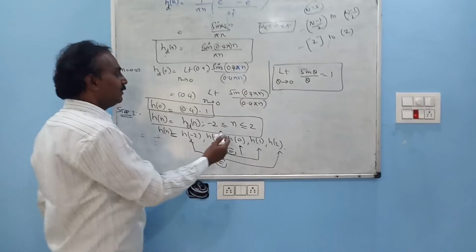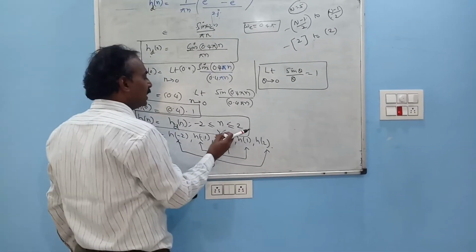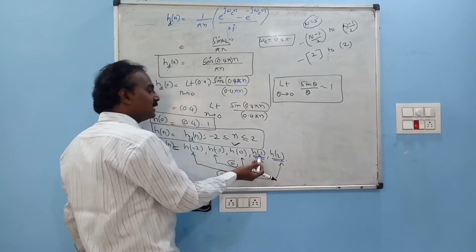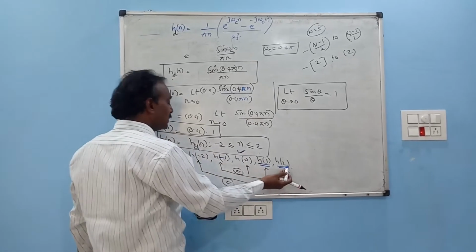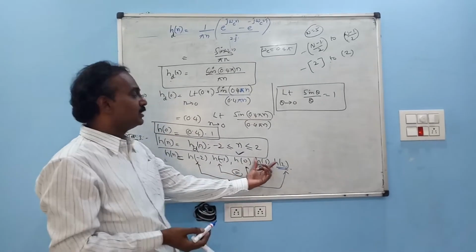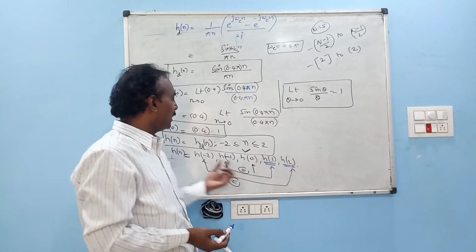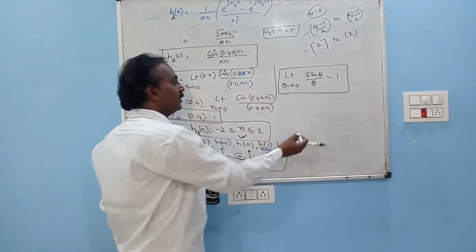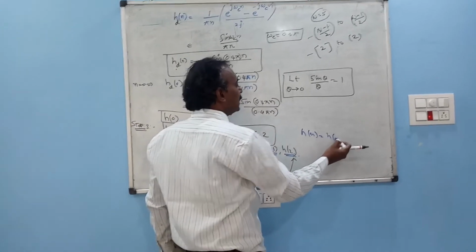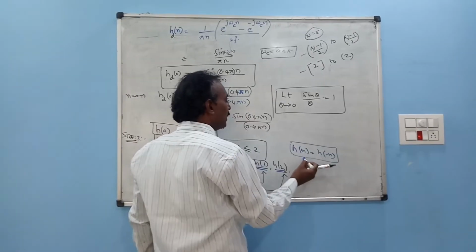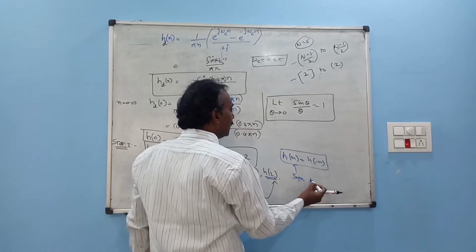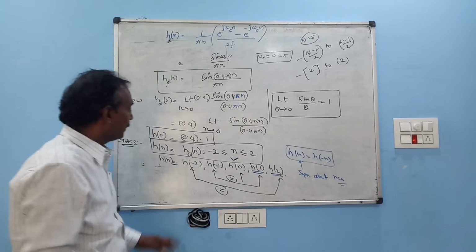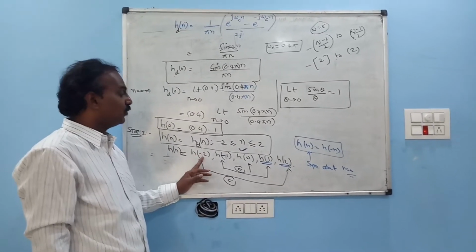So already we got h of 0 value. Now h of 0 already we have, it is 0.4. Let us try to find what is h of 1 and h of 2. Once I get h of 1, it is nothing but h of minus 1, h of 2 is nothing but h of minus 2. Overall, if I find the next two coefficients for this filter, automatically the other two coefficients we will get, which are equal to these, since we know h of n is nothing but h of minus n. We know the filter is symmetrical about n is equal to 0, right? Okay, now how to get, we'll try to find these coefficient values.